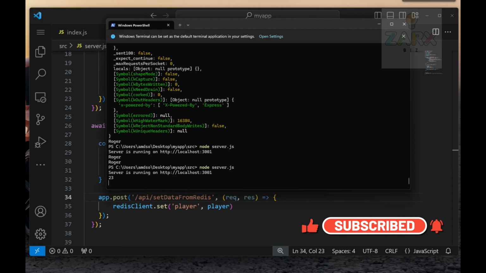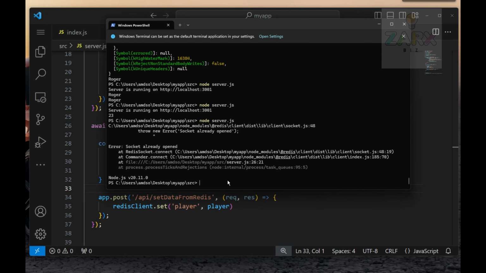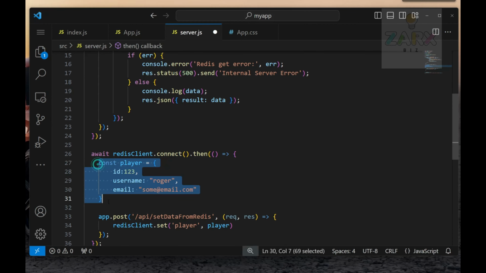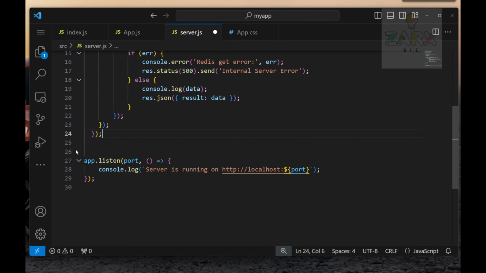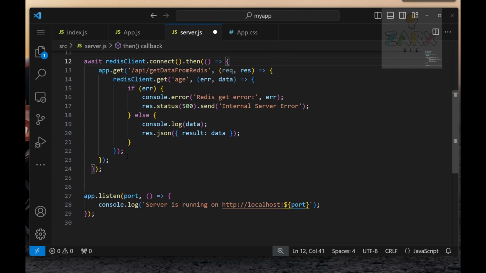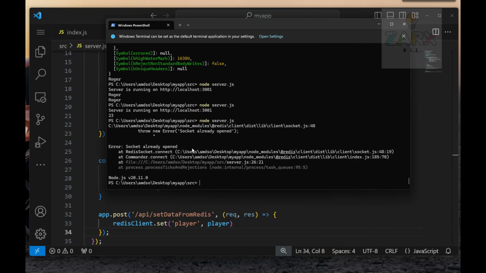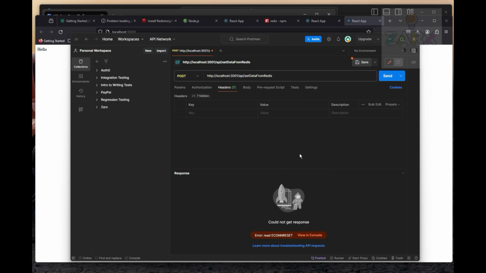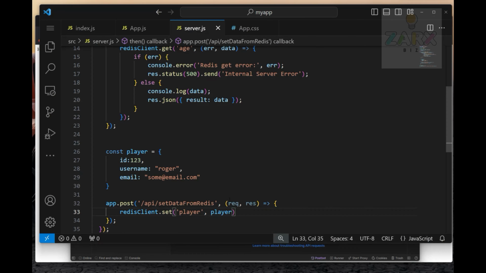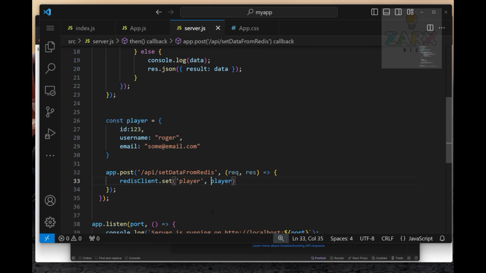Now obviously we need to restart the server, so here let's go back and restart it, and we get an error straight away. The reason is quite simple. We don't need to connect here. We simply can disconnect here, and inside disconnect we can call it like here. Alright, now go back to the file here and write. Now it is up. Okay, there is a mistake. Let's correct that. The player that we are passing to set the value, we need to set it to a type string.